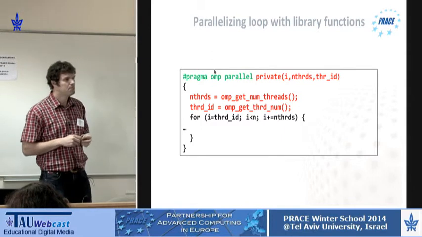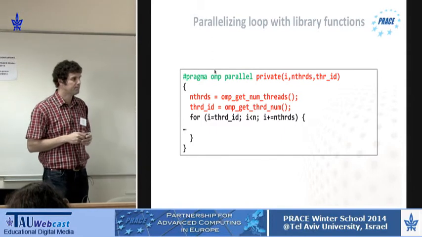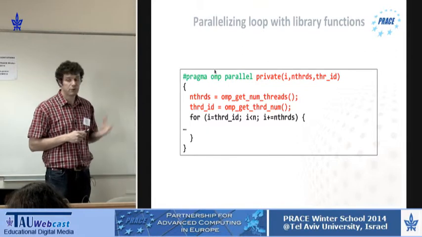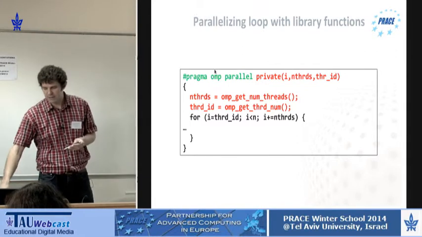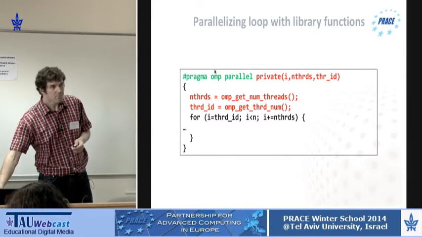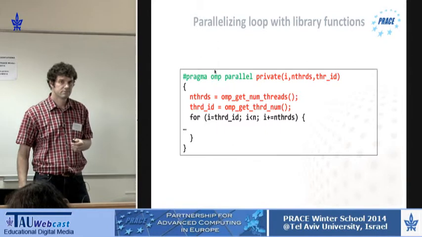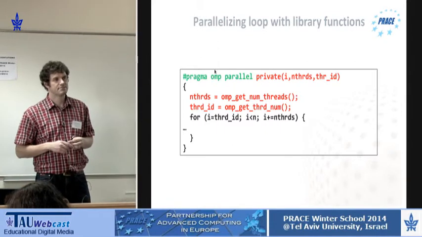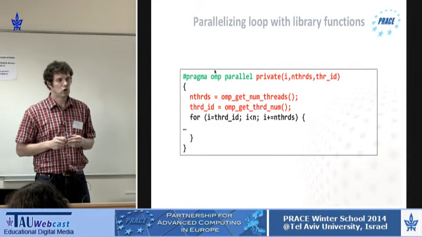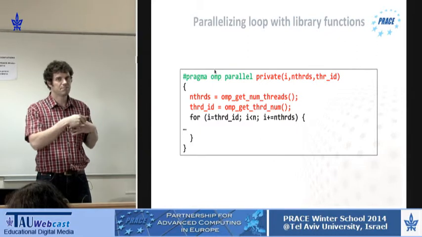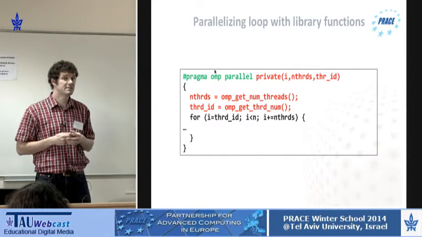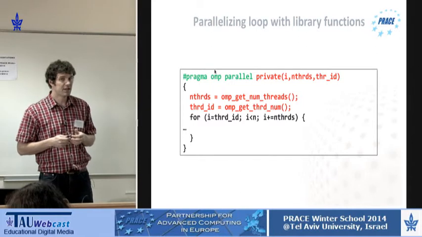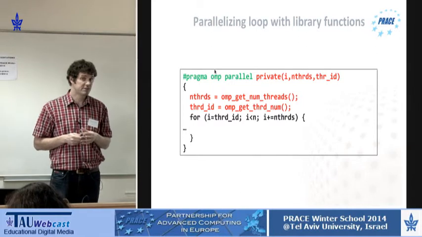Of course, in most cases, it's more convenient to let the compiler do the job and do the parallelization there. If you're porting code from MPI, then sometimes it might be something a little bit more tricky than a simple loop here. So there are some things that might be easy to parallelize by playing around with the number of threads and thread ID.